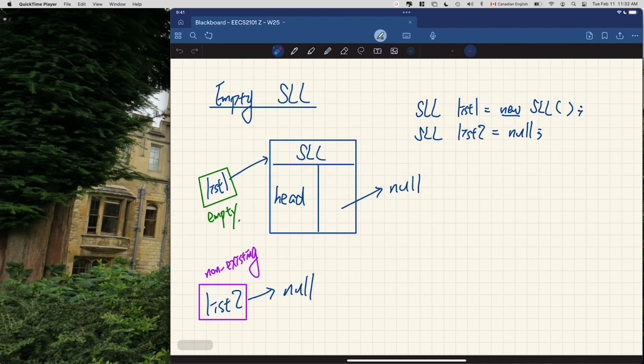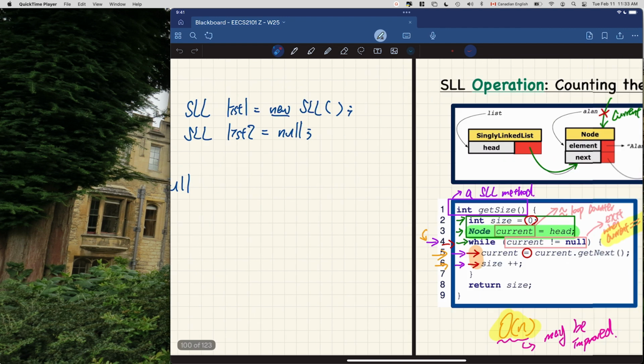And we talked about the empty singly linked list. Basically, you have only one attribute here. If you have no nodes in the list just yet, the head will just be pointing to null. As opposed to if the list itself is pointing to null, like here, which is a different category of object, right? Just make sure you distinguish between them. It's very important, okay? When we get to the doubly linked list, hopefully later today or Thursday, I will come back to a similar visualization to help you, okay? We'll go back there later.